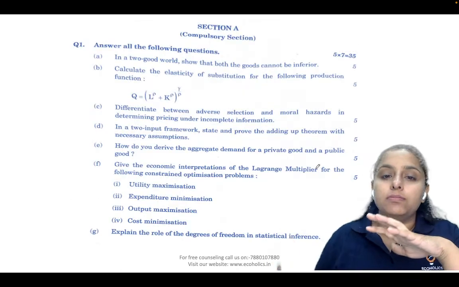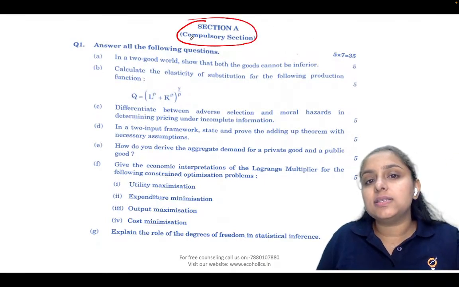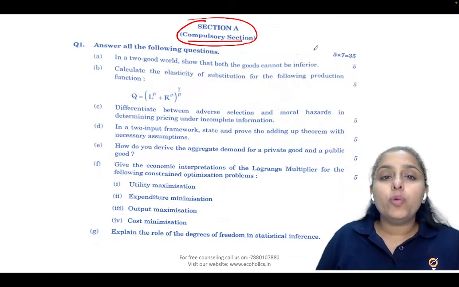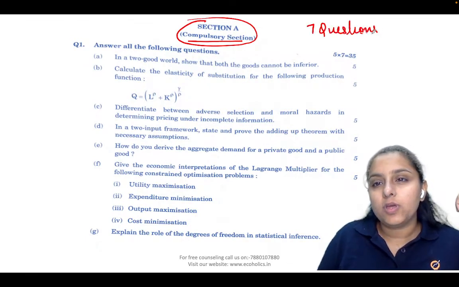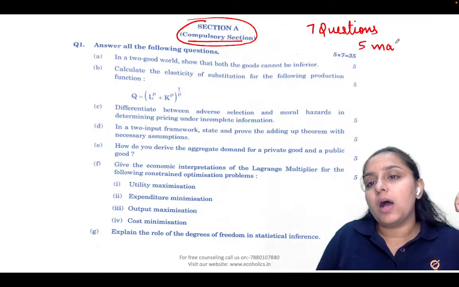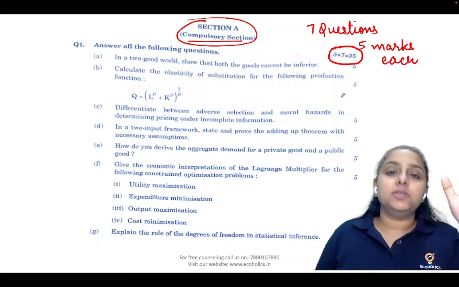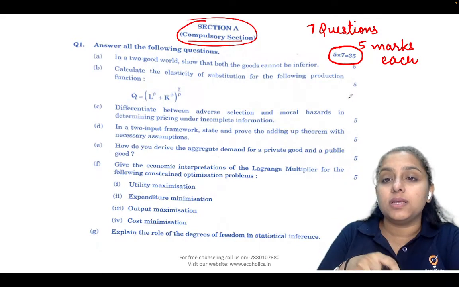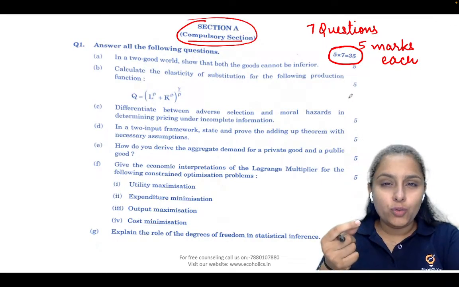Okay. So section A. I'm first starting with section A. In section A, since it's a compulsory section, you all know about this. What we get is 7 questions and 5 marks each, so it goes to 35. Now what happens is, in this 5 marks question, this is the place where UPSC just tricks you a lot by many times giving you slightly lengthy questions.